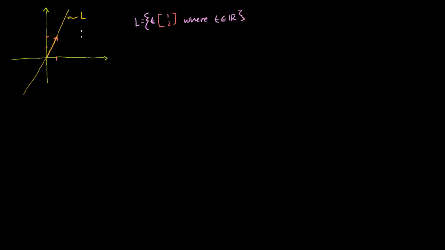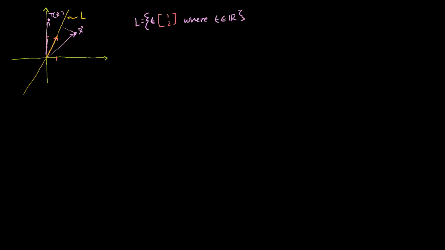Now, I want to construct a linear transformation that reflects around this line. For example, if I have this vector, let's say I have that vector that specifies that point right there. Let me call that vector x. I want the transformation of x to be essentially the reflection of x around this line. So if I go in this direction right here, I want that to be the transformation of x. So it should look just like that.